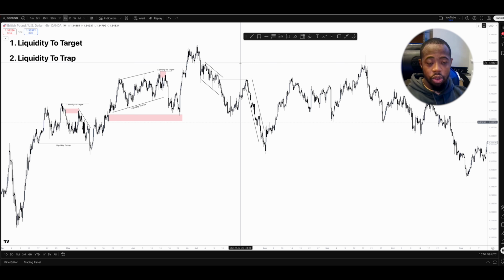This is a more advanced trade. This is not what I'm getting into in today's video, but this would be a structural point, structural liquidity to trap. And we've got our equal lows created here. It's not equal, actually, this has been taken out. But we've got our relatively equal lows, and we've got this low down here, which are relatively equal lows to target, all right? Liquidity to take, structural point, liquidity to target. However, this is not what this video is about, okay? I'm looking at the more obvious positions, which we're going to discuss right now.